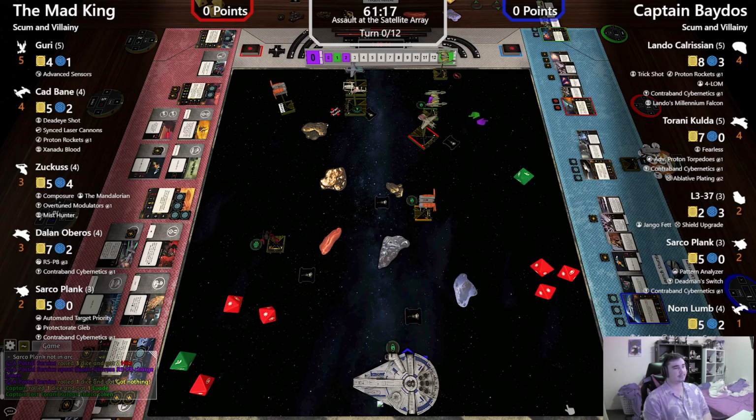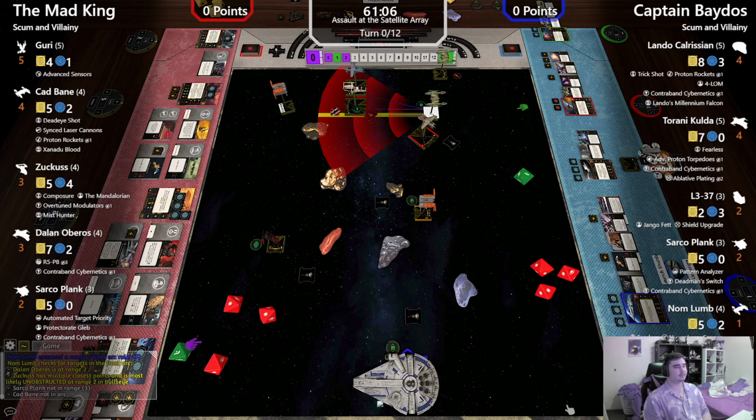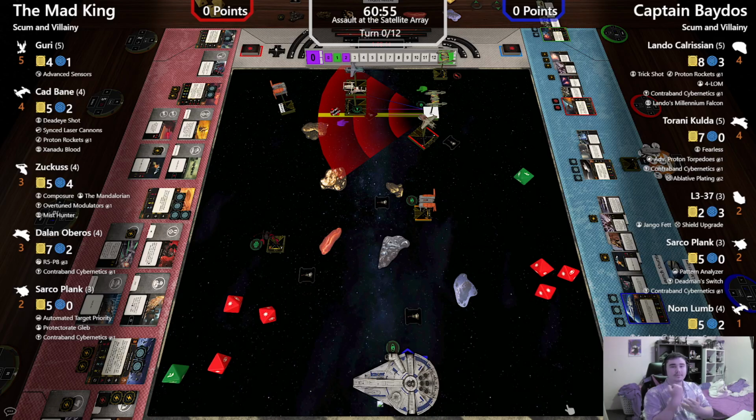Surprised he didn't use Zuckus's ability on that shot onto Tirani. 4 dice versus 2 unmodded. You probably would take that over 3v1. Ooh, he's got an HLC onto Mist Hunter. I'm taking that any day of the week, man. Please, HLC. Come on, man. It's the good decision. Come on.